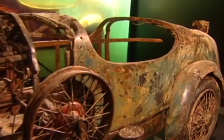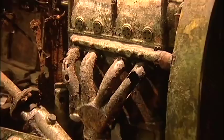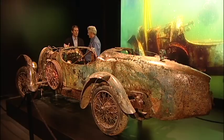So clearly, what you're looking at here is more an object of art than it is an automobile. But it's referential enough to its past that you can see the basic structure of an automobile. You can see how the frame exists and how the major components of the car fit together. So it's wonderful as a museum exhibit, incidentally, because it acts as a teaching tool for us, and also it asks people to look at a car as fine art, to look again at surface, and to appreciate it just as a static object. How did this come to be in this condition?